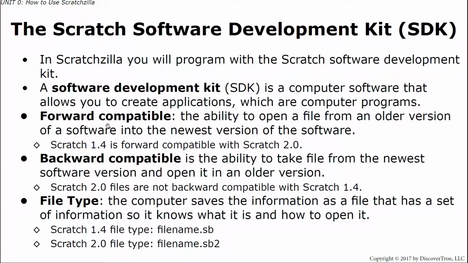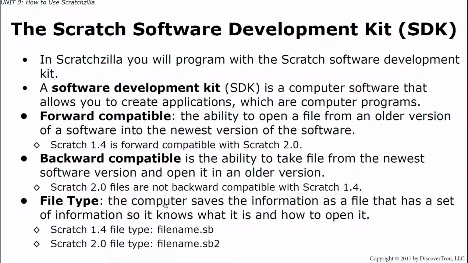And these terms also apply to other software programs as well, especially if you're using Adobe software or Microsoft software. Next, backward compatible. That means it's the ability to take a file from the newest version of software and open it in an older version. In our case, Scratch 2.0 files cannot be opened in Scratch 1.4. There's a big difference in the way the files are made, and they won't convert backwards. So if you make a program in Scratch 2.0, then try to open it in Scratch 1.4, it's not going to work.